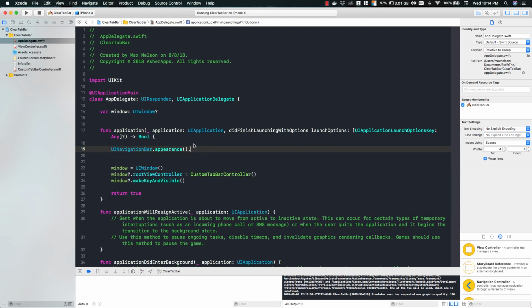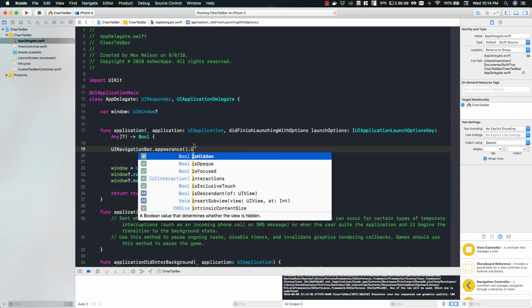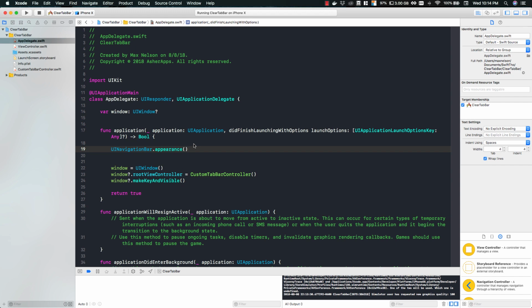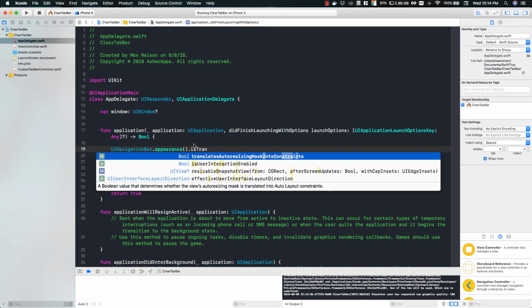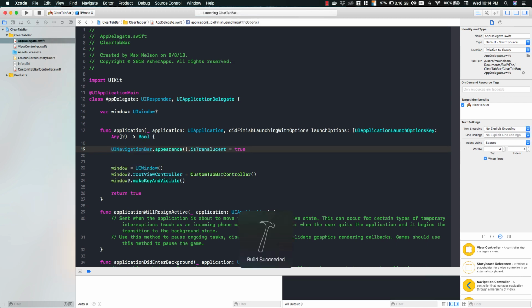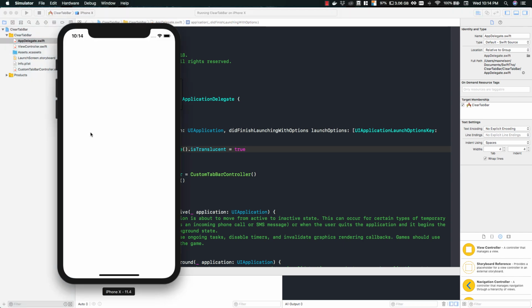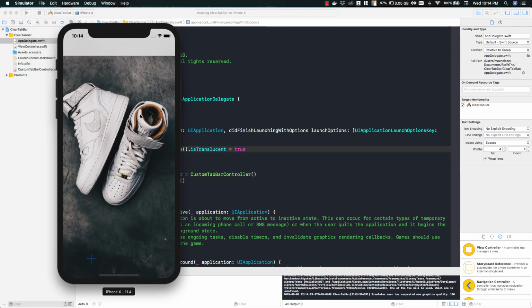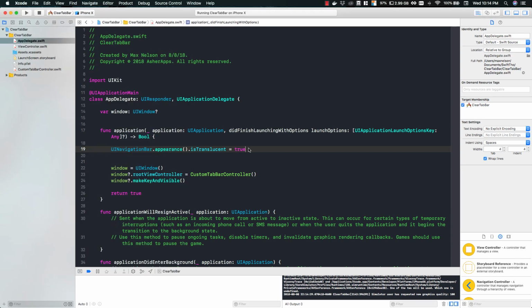It's a three-line process, but I'm going to do it backwards just to see how it works because I haven't done this before. So UINavigationBar.appearance, and I believe there's no autocomplete for this, so just type this out. isTranslucent is equal to true. If this works immediately, then it's only a one-line process, but it's taken me three lines in the past. Yeah, see, it's not any different.